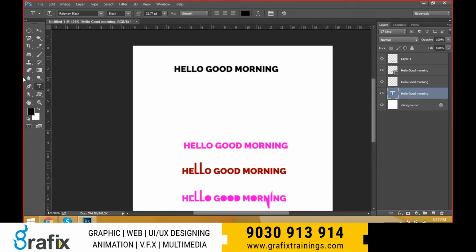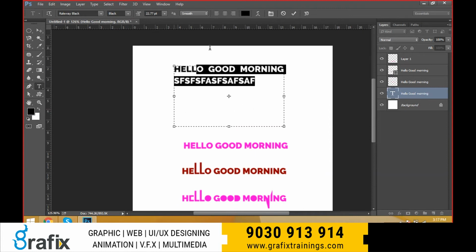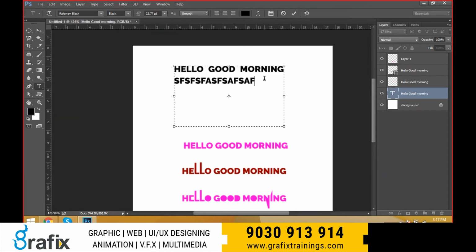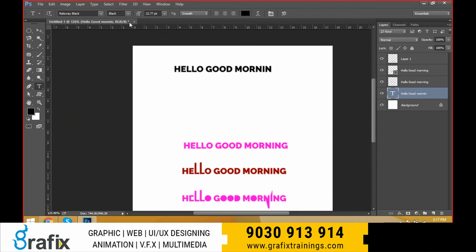Suppose I take artistic text, point text, I can continue myself. But when you take paragraph text, it should be converted into a paragraph, and we have to give the starting point and ending point. This is the ending point. If you press and type it, then automatically it will come down here. By this it is a paragraph. Like this, when we have artistic text, we can convert it into a paragraph also.